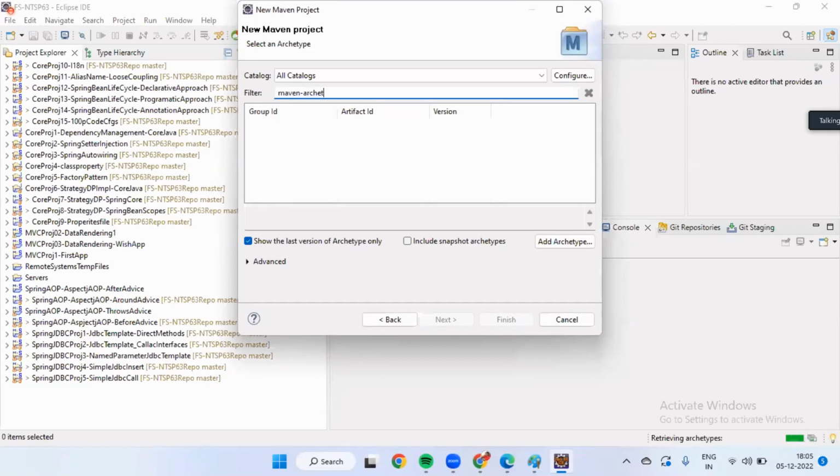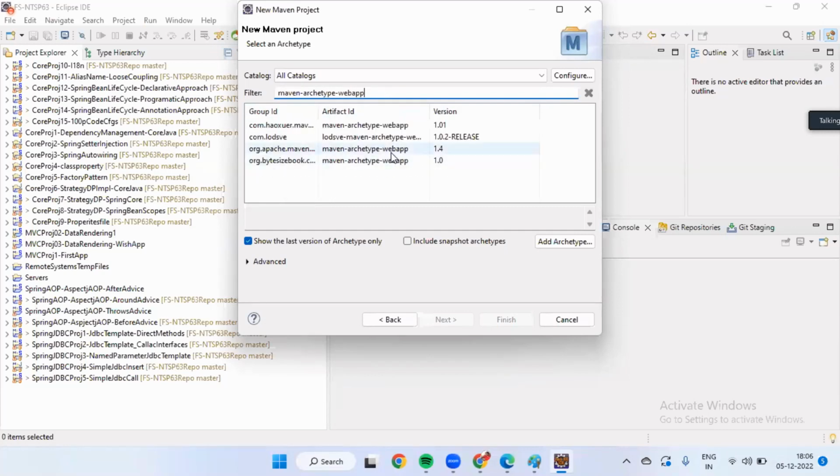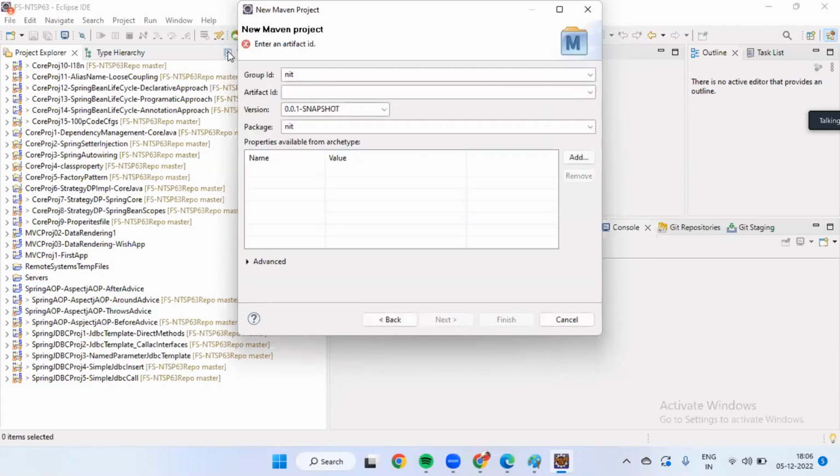Maven-archetype-quickstart. I think it should not be quickstart, it should be maven-archetype-webapp. What happened? Webapp spelling mistake, version 1.4.